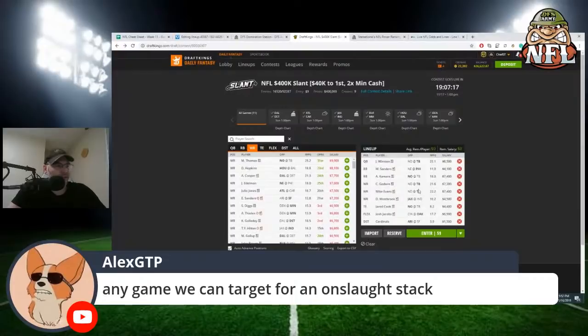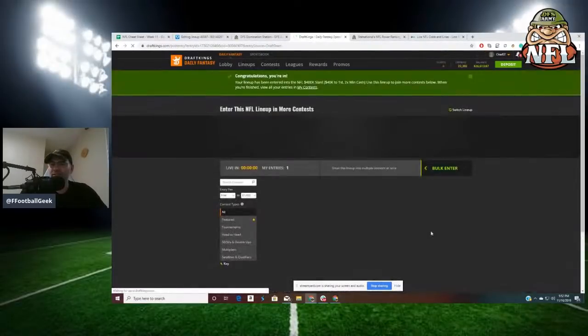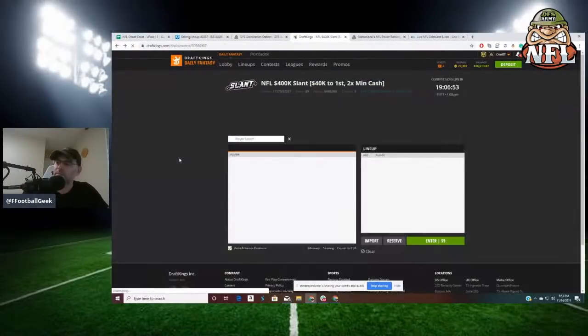Look at all this NOTB. NOTB. 1, 2, 3, 4, 5. That's an onslaught stack, Alex GTP. Just saw it happen live. Boom. Book it. It's in the slant. Don't play the same one. That's my money. That's my lineup.